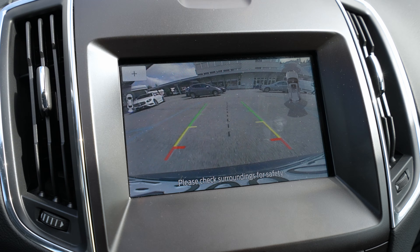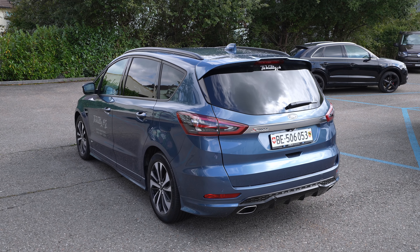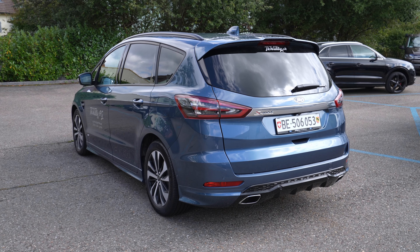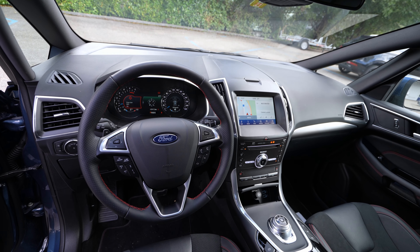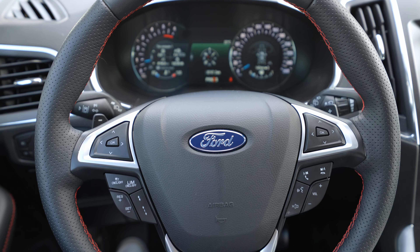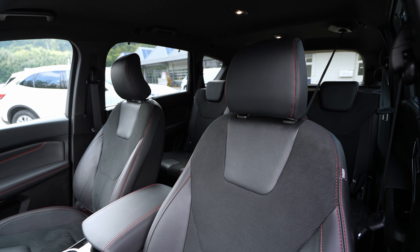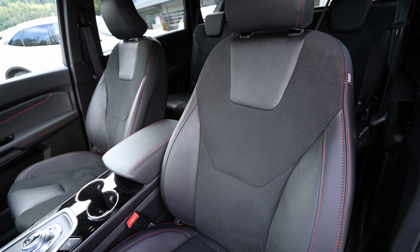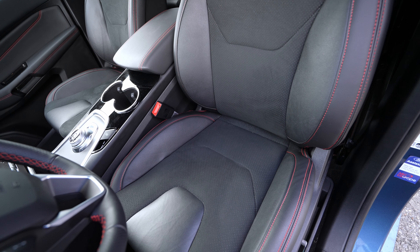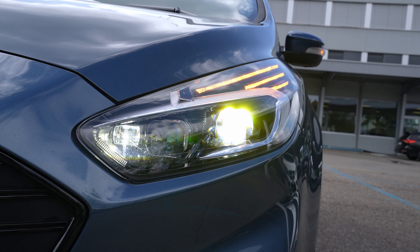This video is all about driving. I will give you the technical data and then we will drive the car. We will find out how to drive this S-Max — I'm really curious because it's the first time I drive it. I will drive it with you and give you my impressions. First of all, let me tell you which version we will drive today.